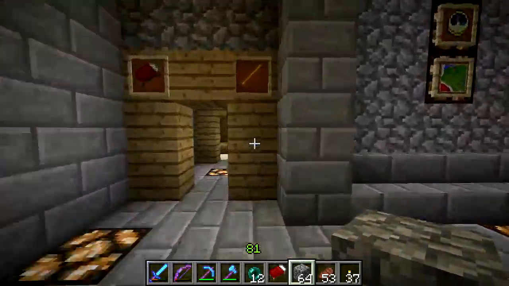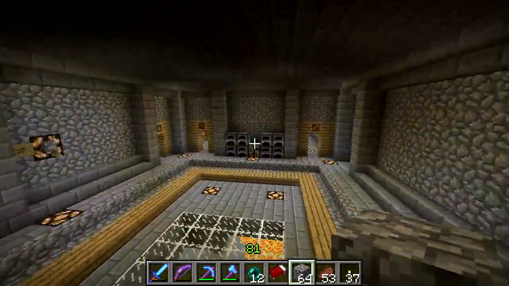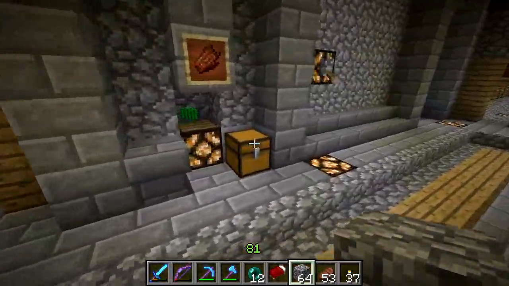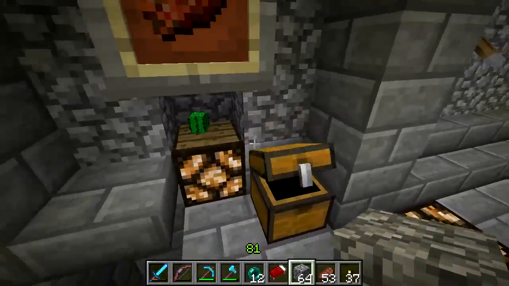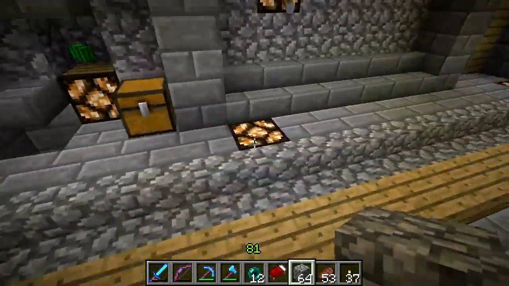One thing I did like about the map is it gave me the opportunity to build a base like this. Some maps, there's bedrock everywhere, and it's really hard to make a proper base that actually looks nice. This here, by the way, is my dark room and cactus farm, and I think there's an egg farm in there as well for all those different supplies.